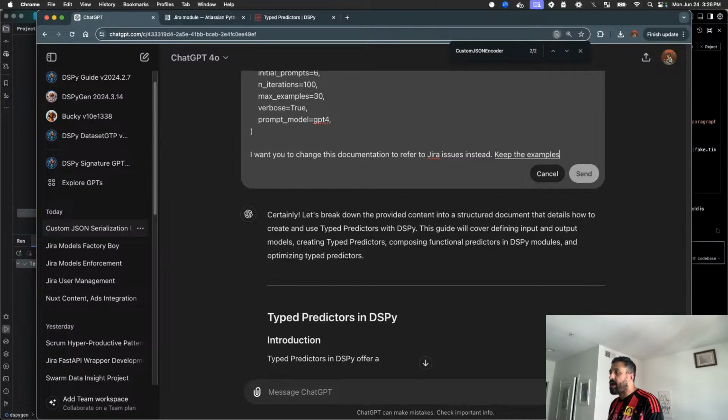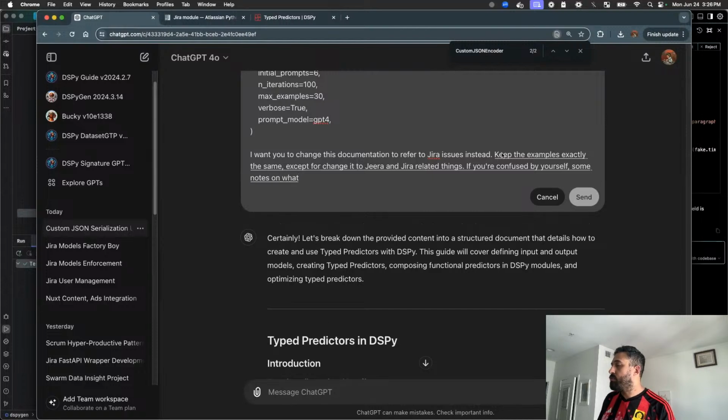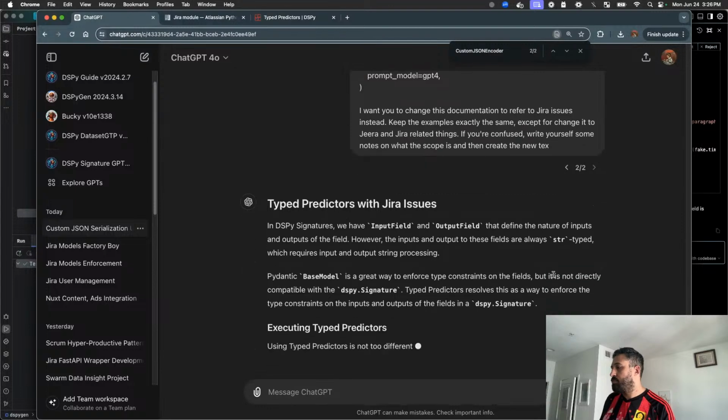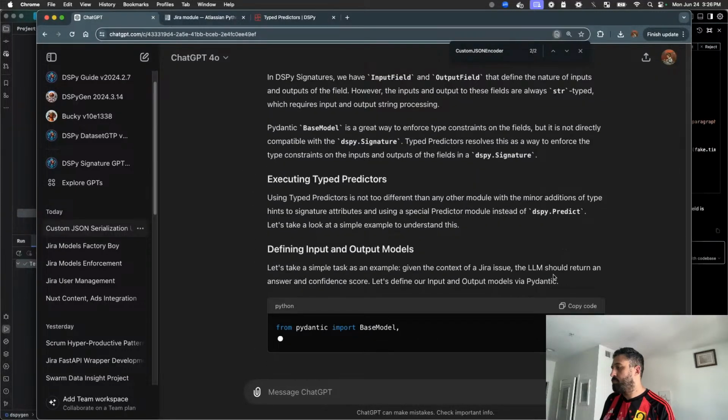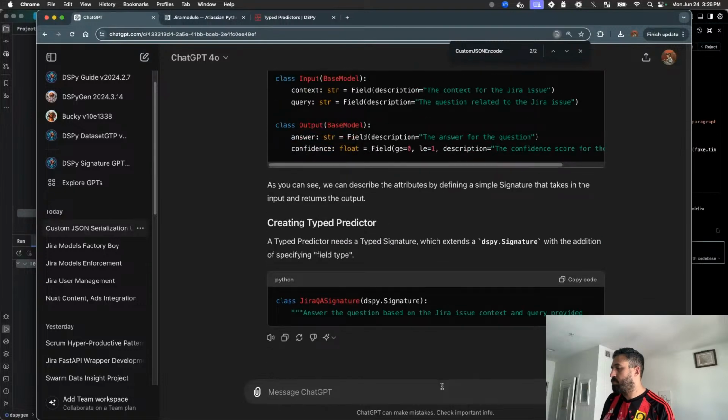Keep the examples exactly the same, except change it to Jira and Jira related things. Period. If you're confused, write yourself some notes on what the scope is and then create the new text. No, the input and output should actually use the Jira models.